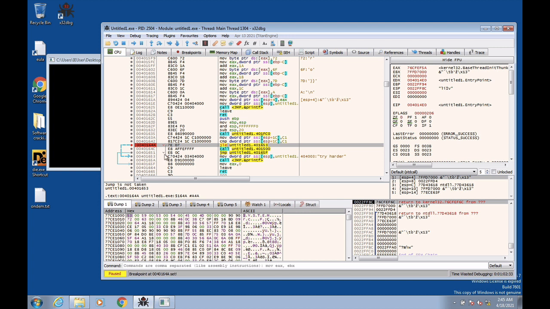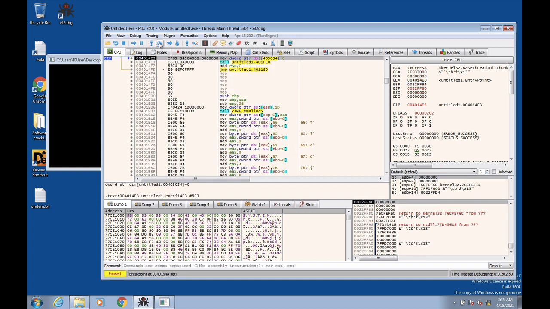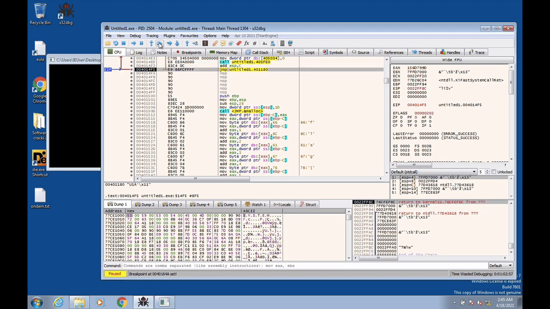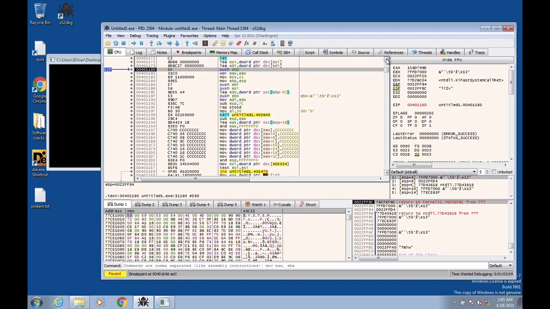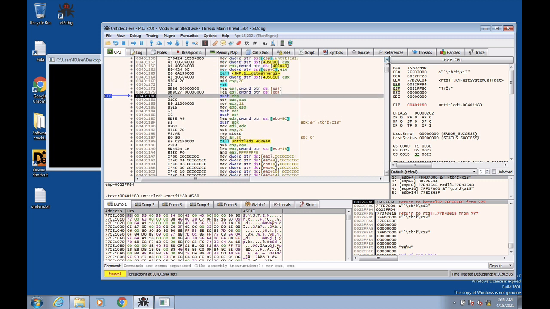Now perfect is changed to gray, and it says jump is not taken, which means now we can move down to display what was hidden behind the software. So it's not going to come to try hard again straight. So all we need to do is to do step over again, step over, still stepping over, step over. It brings us back to where the application was supposed to be.